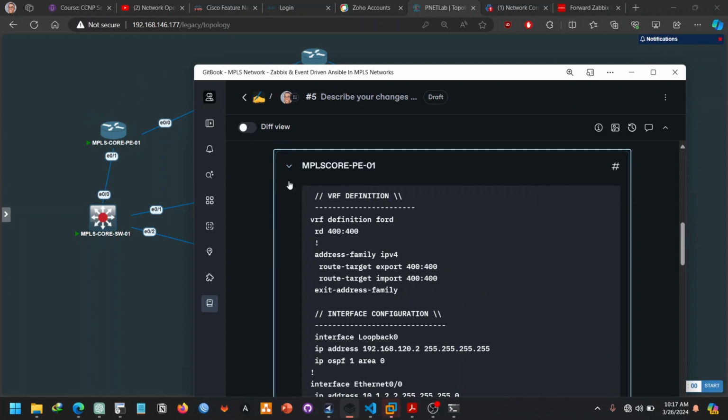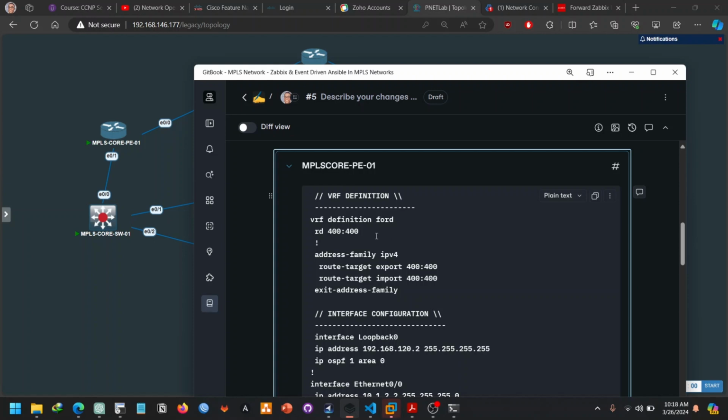And today we are looking at MPLS Core PE1, the configuration on MPLS Core PE1. So the reason why I'm using this book to explain everything is that it makes it simple for you to see everything over there. So instead of going through the devices, running the show commands, everything you need is right here, because this course will require you to have a bit of understanding of how to configure devices and MPLS networks. So it makes it very simple.